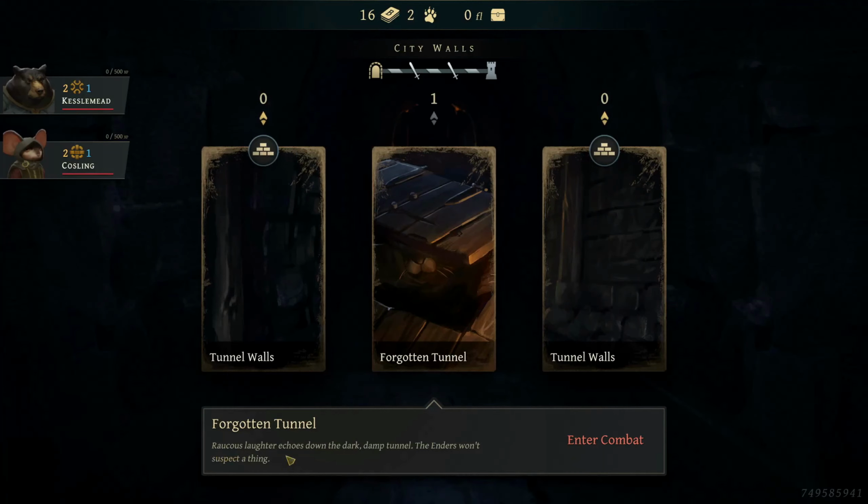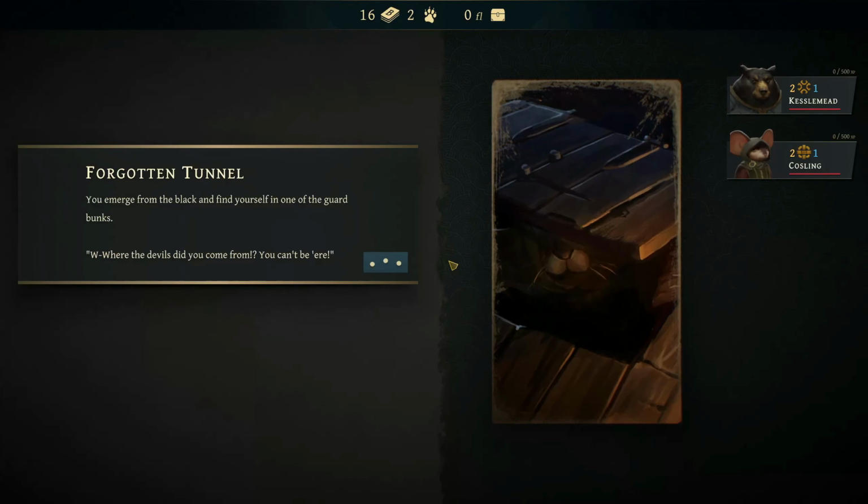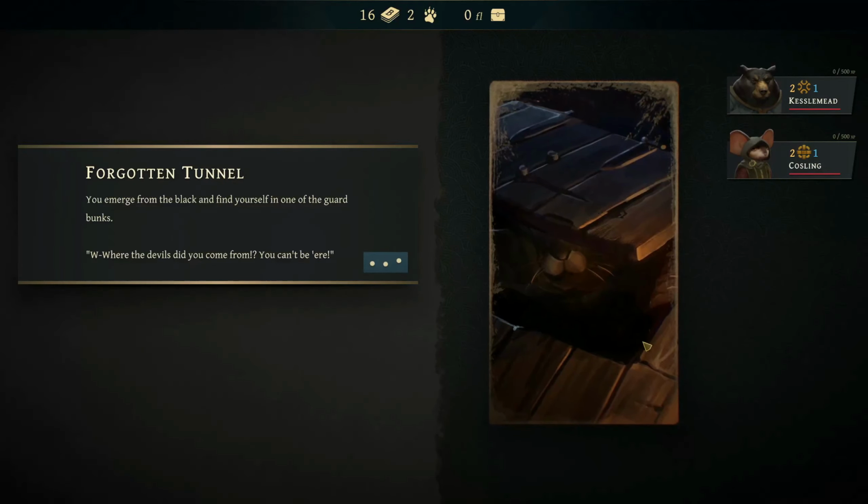Forgotten tunnel. Raucous laughter echoes down the dark and damp tunnel. The enders won't suspect a thing. Forgotten tunnel. You emerge from the black and find yourself in one of the guard bunks. Where the devils did you come from? You can't be here.